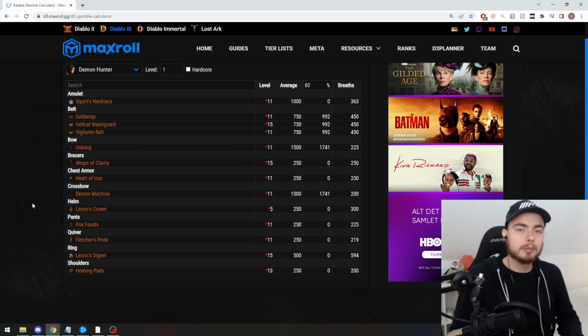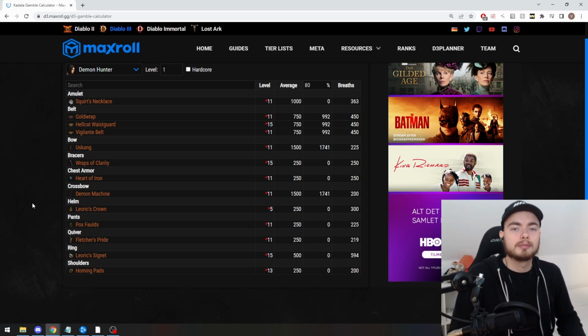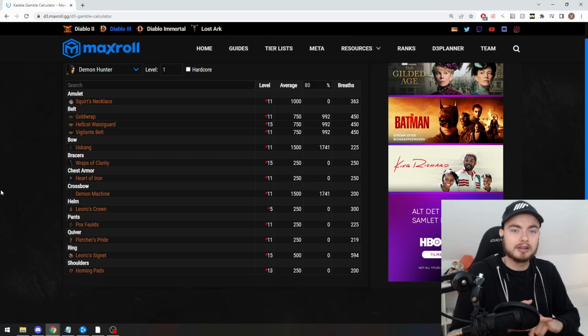Of course, all these combinations here in terms of what to gamble and what to craft for will be linked down below. So you can simply just follow it along step by step when the season starts. And then for the last step here, of course, when you reach level 70, go and do your season journey as quick as you can, so you can get a full 6 piece of armor. And then you want to do rifts and great rifts, of course, to get materials, blood shards, gear, and also upgrade the legendary gems and great rifts. Try and keep your great rifts under 3 minutes so you get good efficiency.